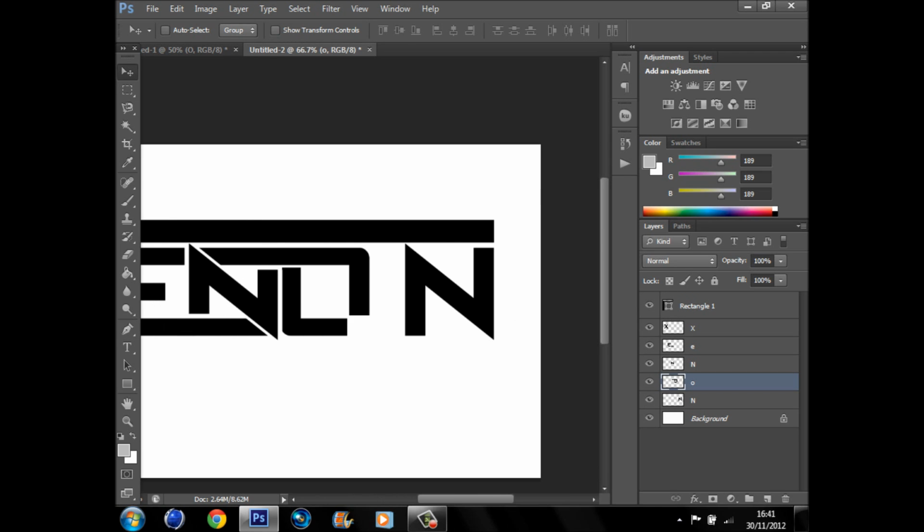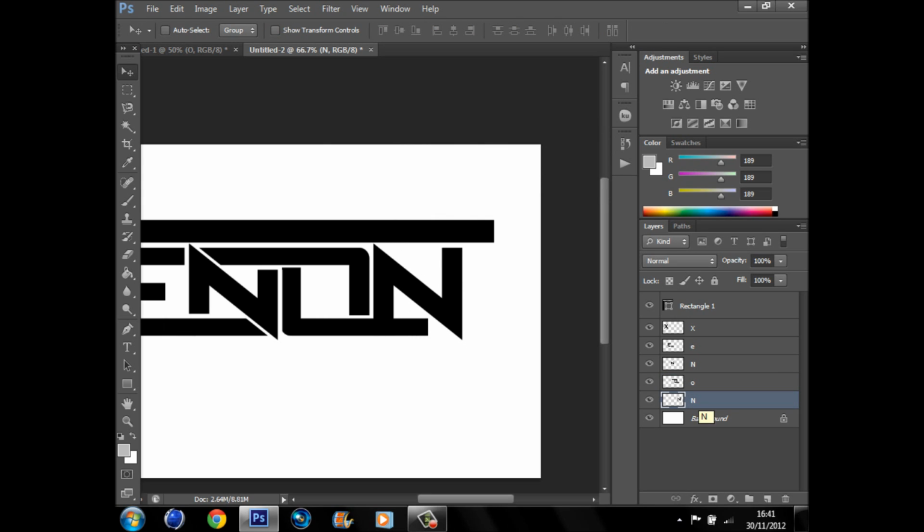So once again, go to the O, go to the rectangular marquee tool, highlight the part, go Control T, which will highlight that, and then drag it across to just about where you get, I think halfway through the N would be. Then bring the N across to where you want it to be. Control Shift, no, just Shift and down, and on there just click on the O again and delete, like so, and then go back to the N, Shift and N, Shift and up.